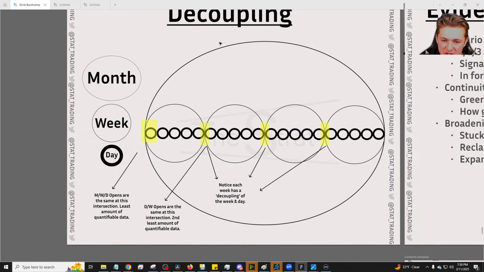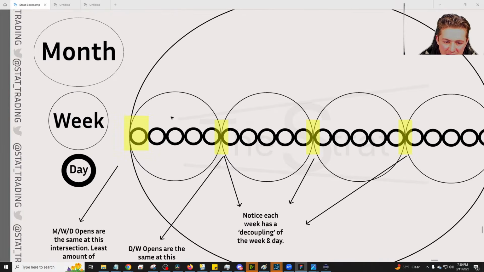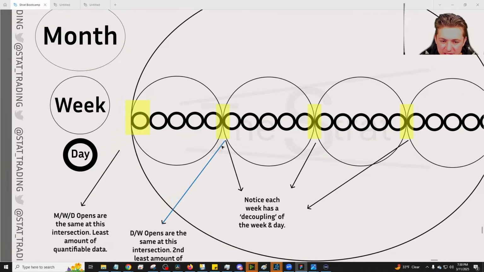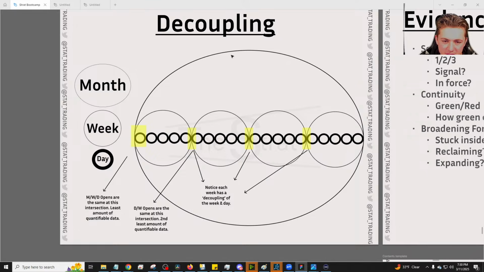Now let's say this big circle is a daily chart or a day. And then we could say each one of these slightly smaller circles is a 60-minute. So the first day or the first 60-minute of the day would be this right here. This and the day open will always be the same at the start of the day. Then the second 60 opens and they separate. And they're separate, separate, separate all day. So as time goes on, we gain evidence.